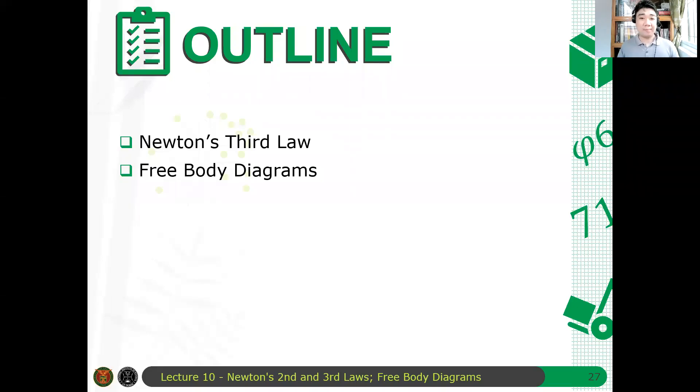So now we're done with talking about Newton's third law. We have shown you that it's basically, as I said, an English class. You just interchange the objects. If you have an action force, it's written as F exerted by A on B. And then interchange A and B, you'll get the reaction force. An important thing here is action-reaction pairs, they will never act on the same object. They will act on two different objects.